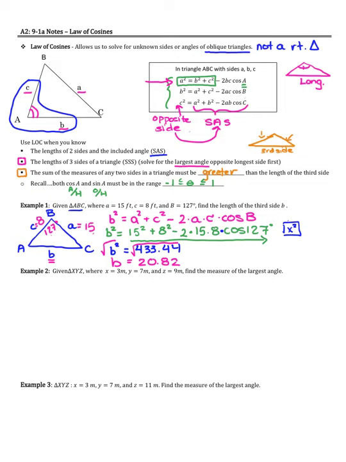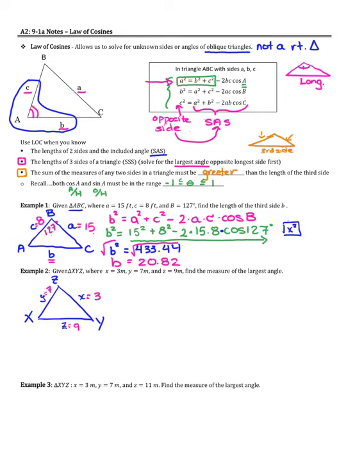All right, this next example is one where we have side, side, side. So we have triangle XYZ. So here's X, here's Y, here's Z. That's going to be little x, little z, little y. And then writing down what we are given, x is going to be 3, and y is 7. And let's see, z is 9.